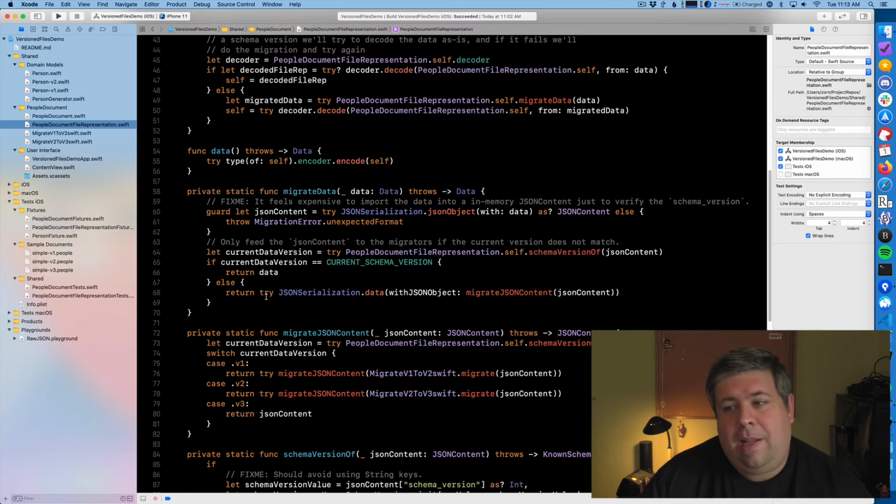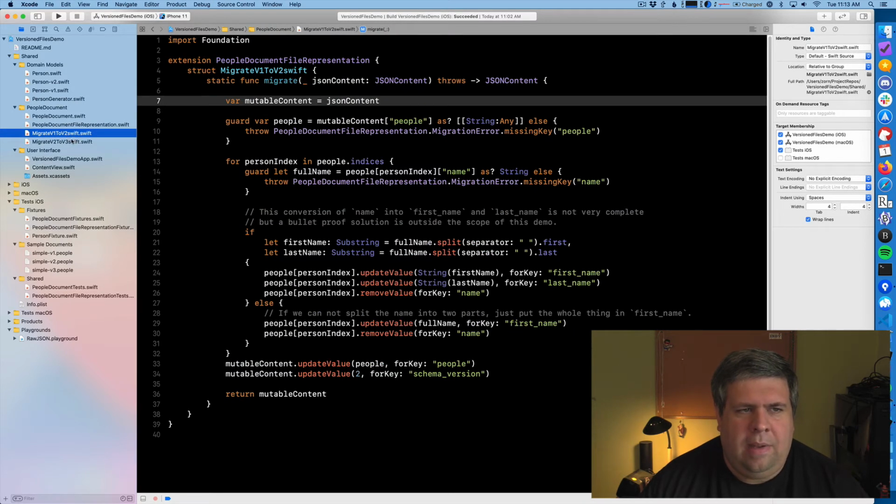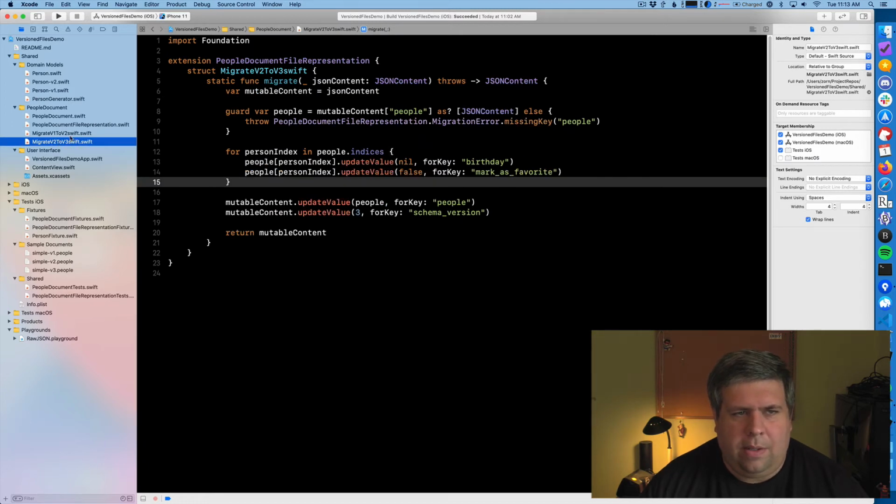And so I backed away from that, and then took the idea of, instead of using strong types, we're going to use the fact that we're making the assumption that we're building on top of a JSON file, and we are going to let a developer create almost like surgical migration files that define how you migrate a JSON payload from schema 1 to schema 2 to schema 3. And so that's what you see here. So we've got some files that document what a migration from v1 to v2 looks like, and then what a migration from v2 to v3 looks like.